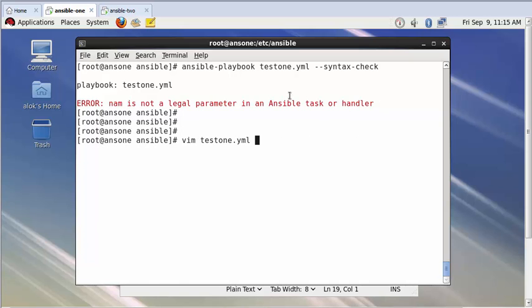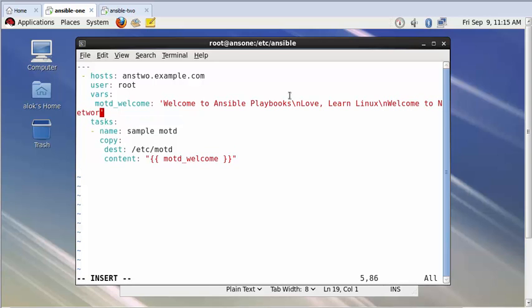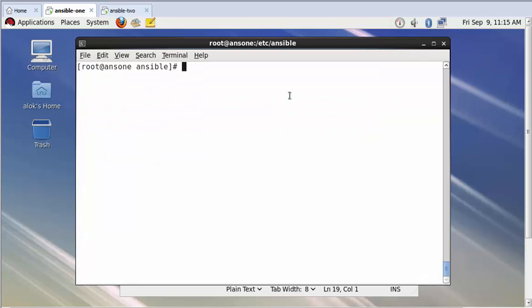So what I'll do, I'll go back there. It's a good practice. Change it, and let me write one more line here so that it will be applied. Welcome to Network NATs. Perfect. So let me execute it once again. So before executing it, now I've got a good practice that I will check the syntax first.